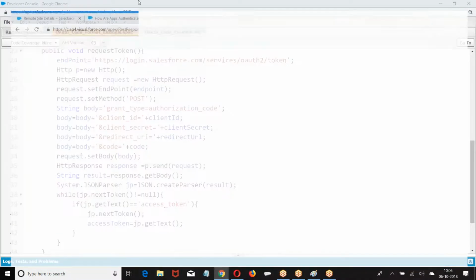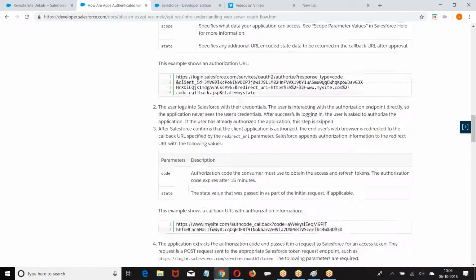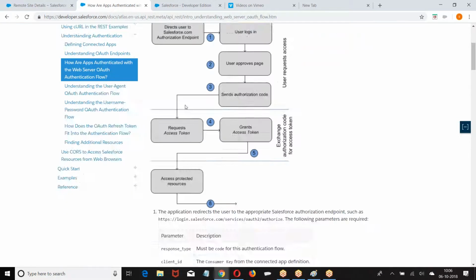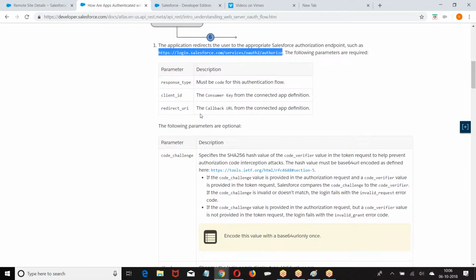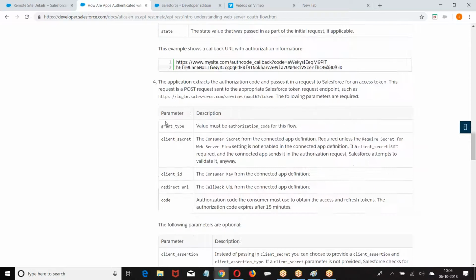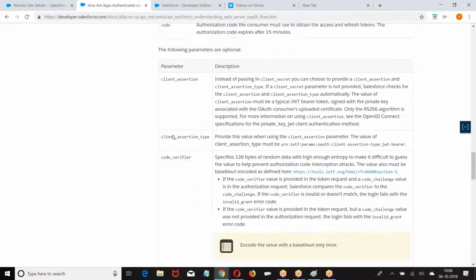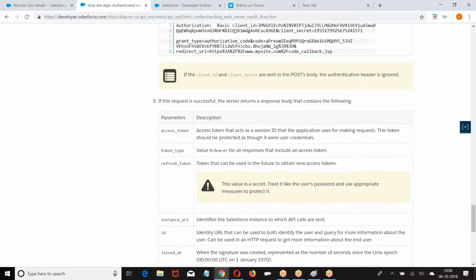This example we also made purely based on the Salesforce documentation. In the documentation they told us, if you want to make an authentication, these are the endpoint URL and these are the parameters you have to pass. I am going to get the following response. In the response, a code will be there. Then again make a request to this URL with a POST method with the following parameters. You will get an access token and a reference token. Then you can make a request to the third party. So for integration, the documentation is the key point.